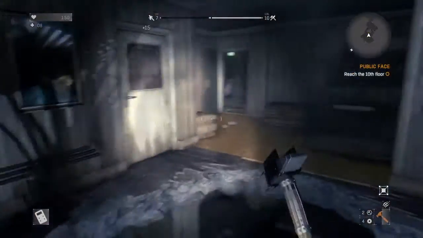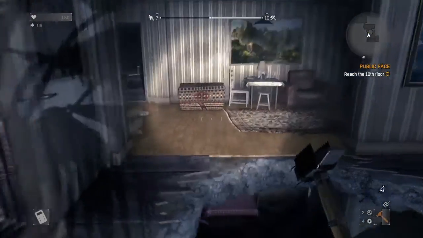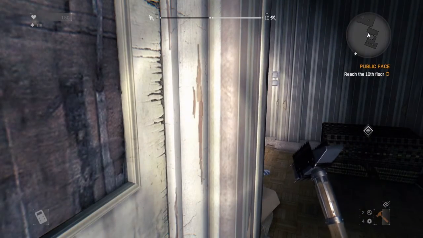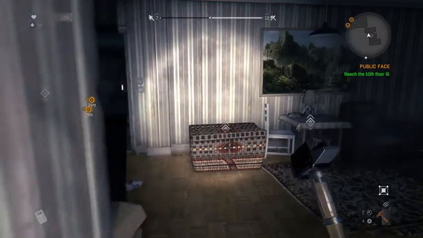Michael, I'm on the 10th floor. Great. Look for apartments 105, 106, 134, and 137. You expect me to remember that? I'm not gonna remember that.